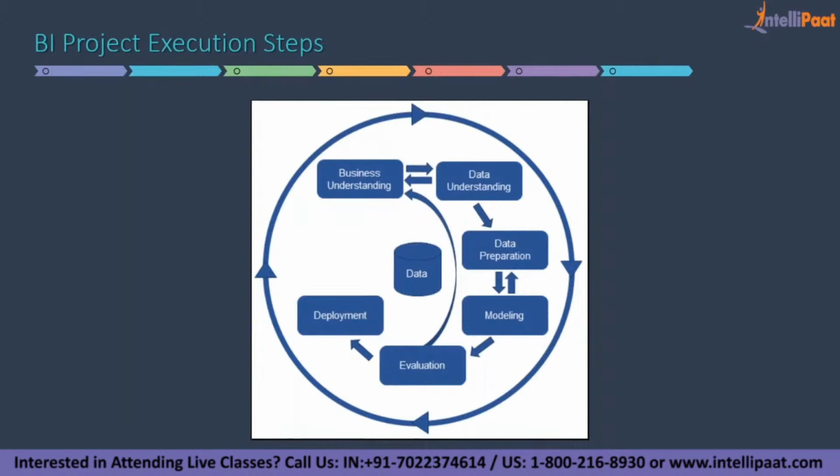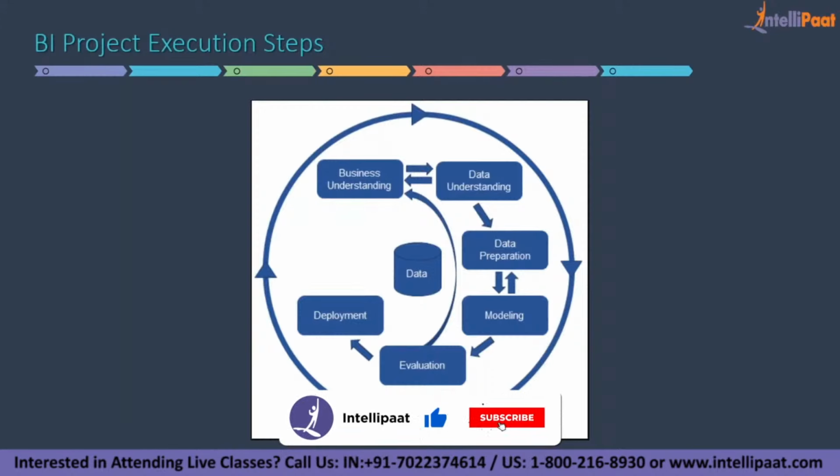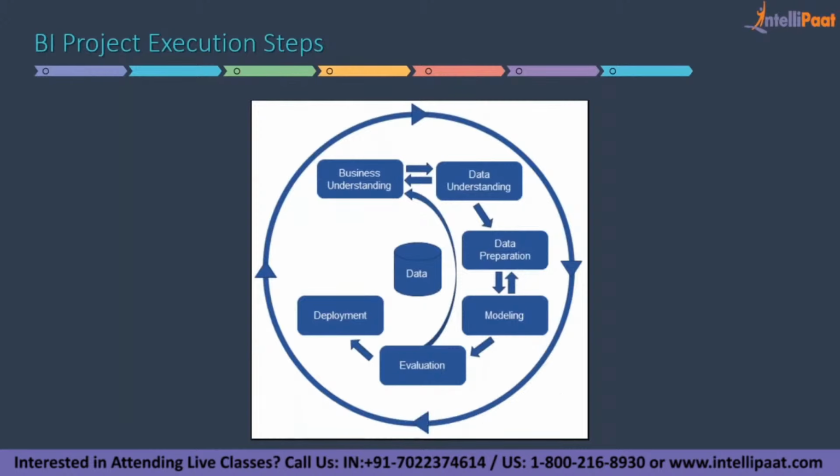And once you understand the data, if the data requires cleaning or needs to be prepared by removing certain ambiguities or null values or structuring the data, we'll do that in the data preparation stage. And then once the data is cleaned and structured, we'll use the data for data modeling, creating a model. And what do we do in the data modeling stage? We work with various types of tables by breaking the tables into smaller tables. We'll focus on two kinds of tables: a table which can be used for calculations, and a table which cannot be used for calculation. We focus on establishing the connection between the tables at the modeling stage.